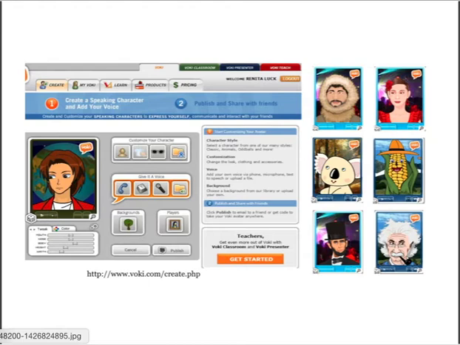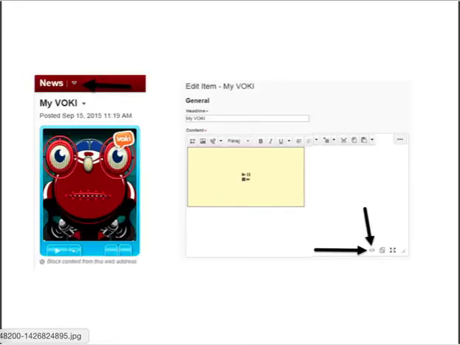One thing I do want to point out to you, however, is that in the video we watched earlier, we created an HTML file for our embed code. If you want to use Voki in your newsfeed, you simply open your newsfeed in the normal way and create the item using the embed code, that greater than, less than symbol. That will take you to the same HTML dialog box where you can enter that embed code, and your Voki then will be in your newsfeed in Georgia D2L.